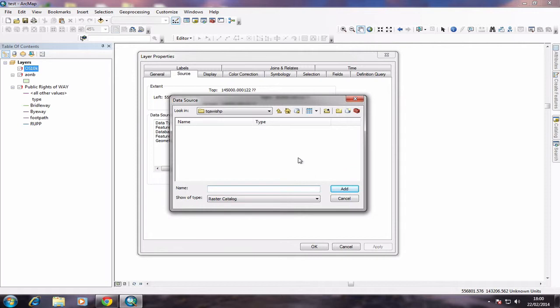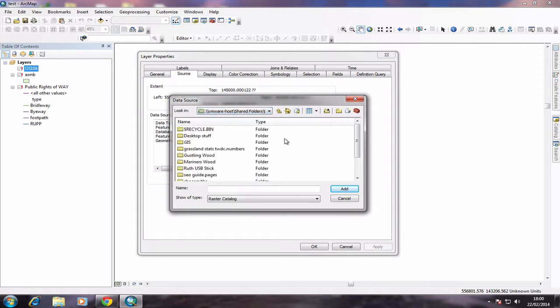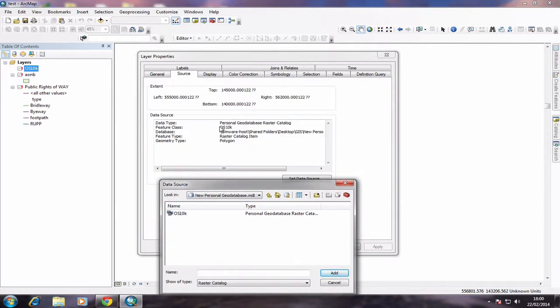I just need to navigate to the location here. In your case it may well be on a different drive letter because your USB stick is probably on a different drive letter to what it was when you were at college. So I'm just going to go and see if I can find the data. So I think it's here, and I think my Geo database is in here. So there it is, Geo database is there, and I can check what I'm looking for. So I'm looking for the 10K, and there it is, 10K.